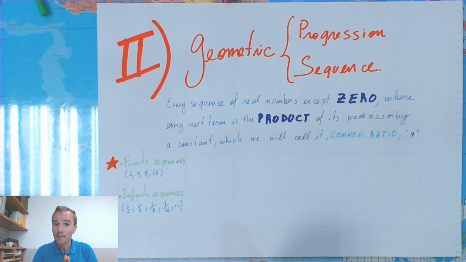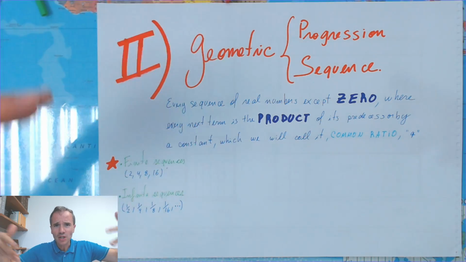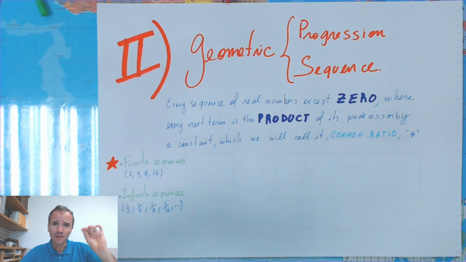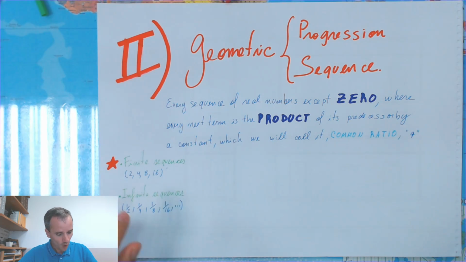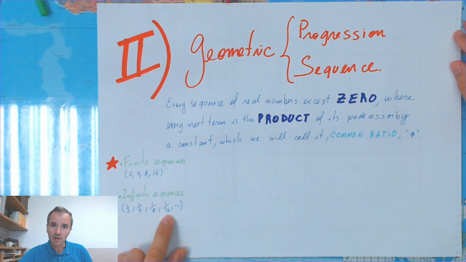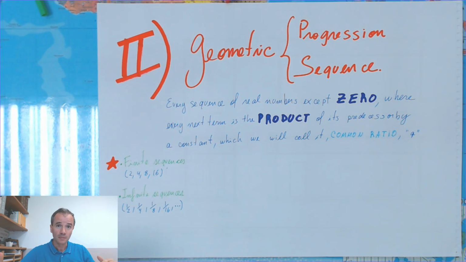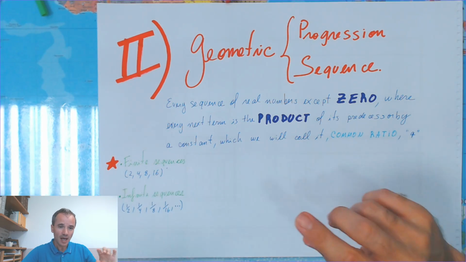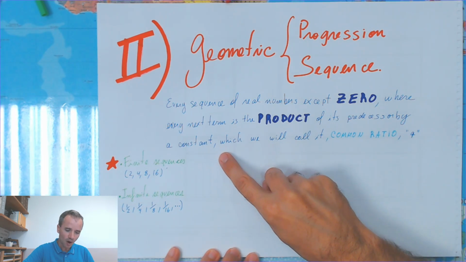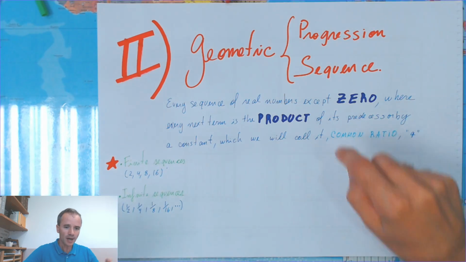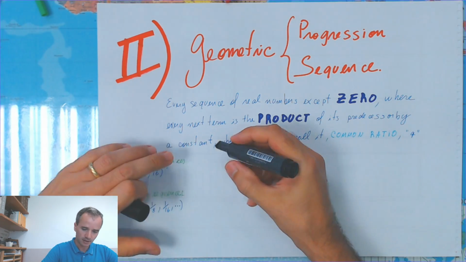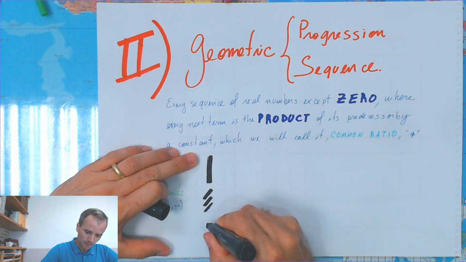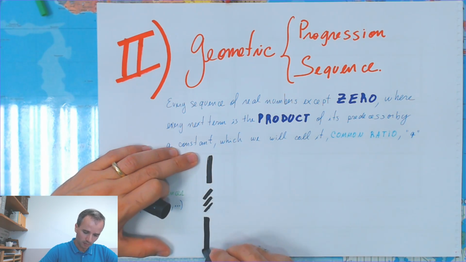Why is it interesting? Because the last term, which goes all the way to infinity there, or the last terms, are going to be basically 0. Why? Because the bigger we make the denominator, the smaller the term gets. So that sequence starts at half and goes all the way to 0. Okay, so this is the first part of this video, and now we're going to the next part.